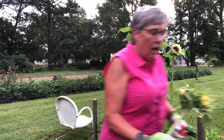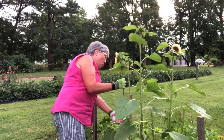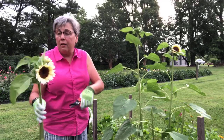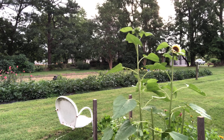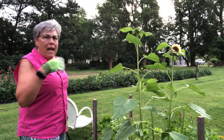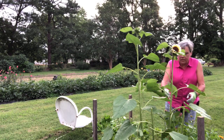These are really bug-eaten. They really have some serious Japanese beetle damage. I just can't tell y'all how unusual this is for us. I know a lot of people are reporting a lot of different types of heavy pest damage. And for us here in southeastern Virginia, we had such a moist season last year. Then we had a really mild winter, which meant eggs survived. And I mean, it was just a perfect situation for them.